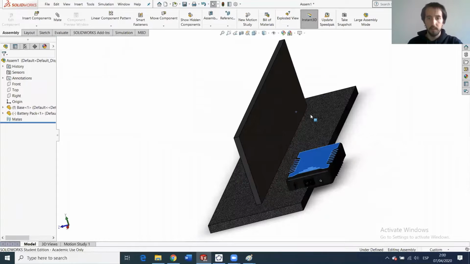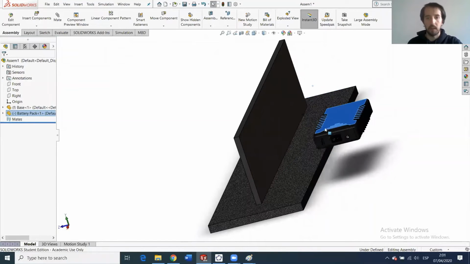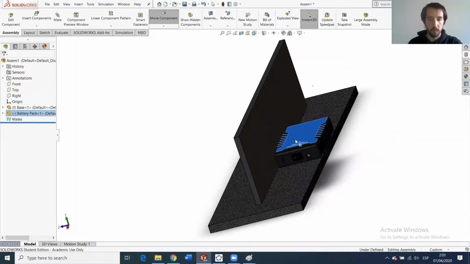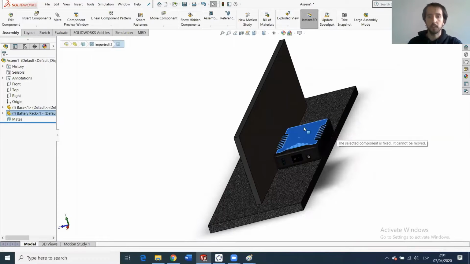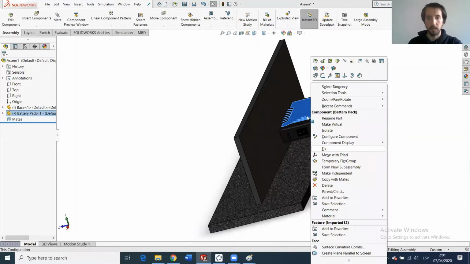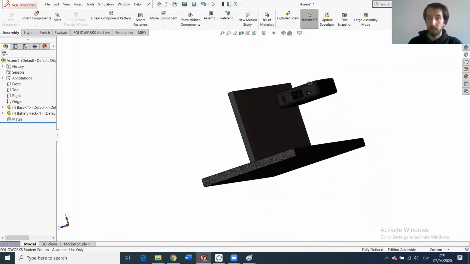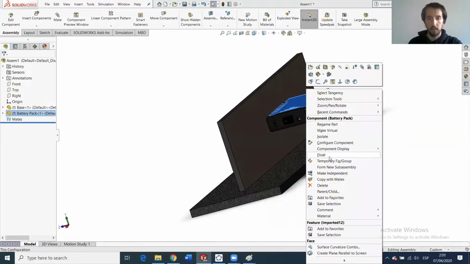As you can see, I can move the battery however I want. Maybe I want to put it here. I can select fix, and now I cannot move it. If I want to move it again, I can say float. However, fix is not an elegant way, because it can be floating, as you see.